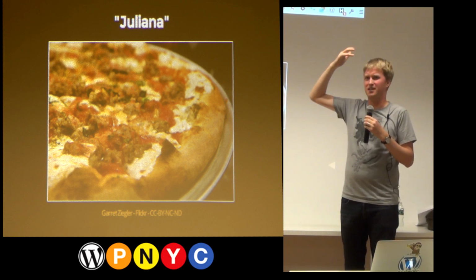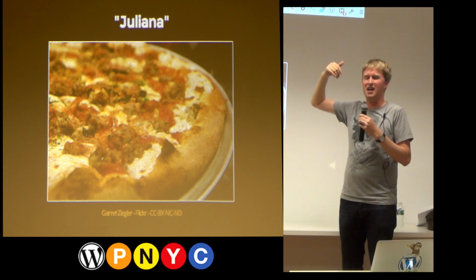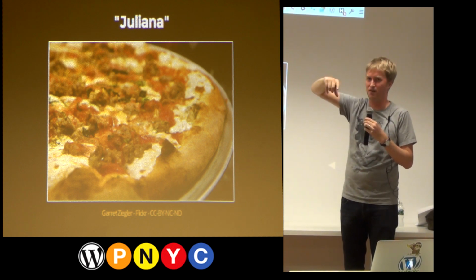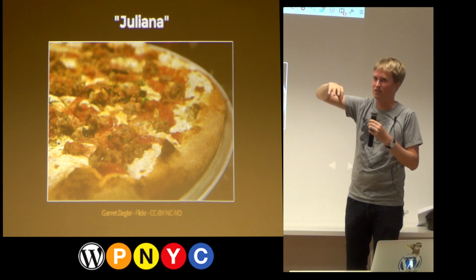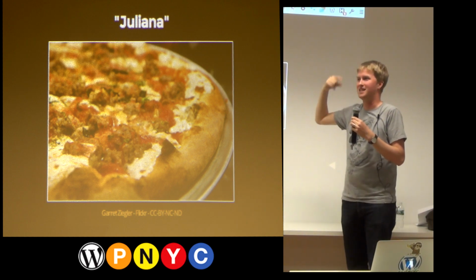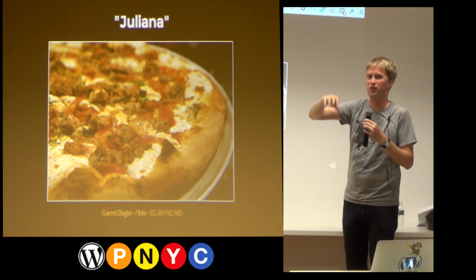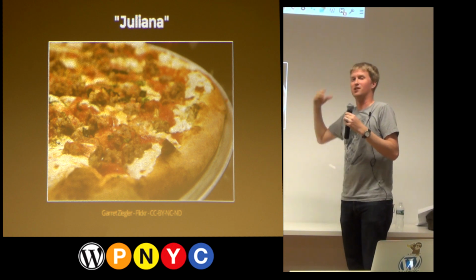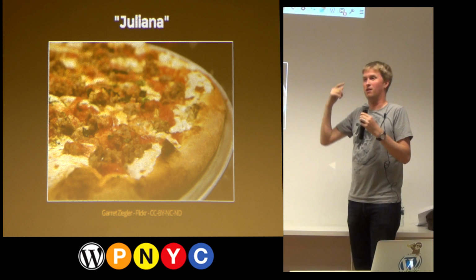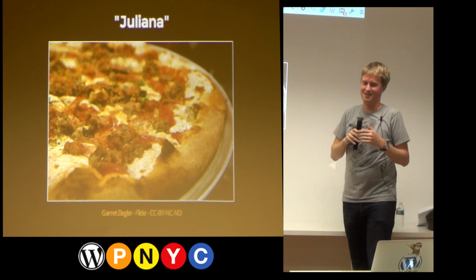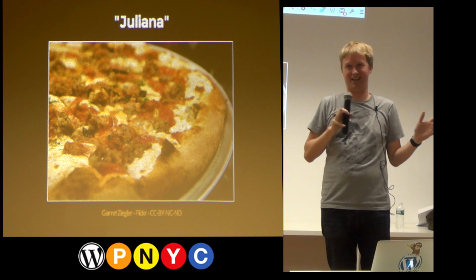Everybody remember Grimaldi's that used to be there? So Grimaldi's moved down to the end of the street on Old Fulton Street. It's really confusing, right? Because it was Patsy Grimaldi's place. And then he sold it, but it was still called Grimaldi's. Then they lost their lease and they got moved down the street. And then Patsy Grimaldi opened a new pizza shop in the old Grimaldi's, with the old Grimaldi's running down the street. So his new pizza place, Patsy Grimaldi's place, is called Juliana's. Grimaldi's runs 4 doors down the street. Anyways, it's very complicated. Don't even get me started on Patsy's, because that's an even more complicated story.